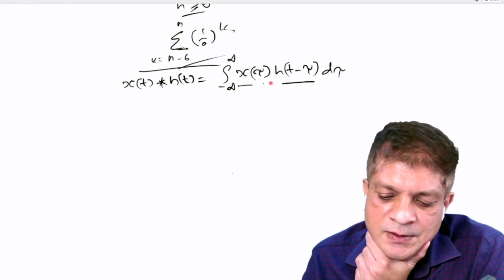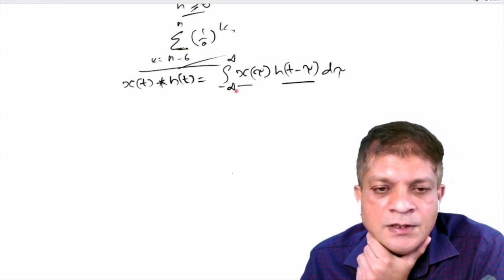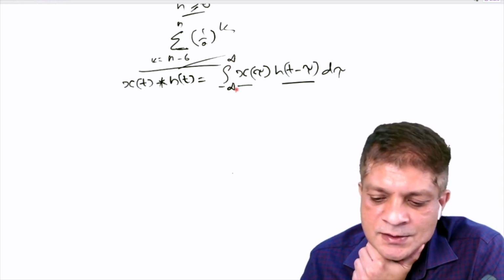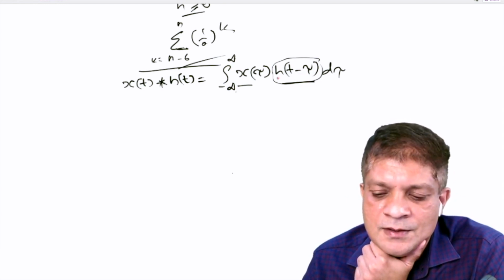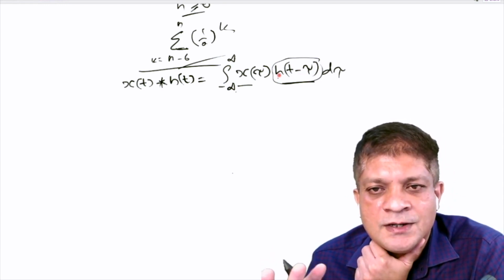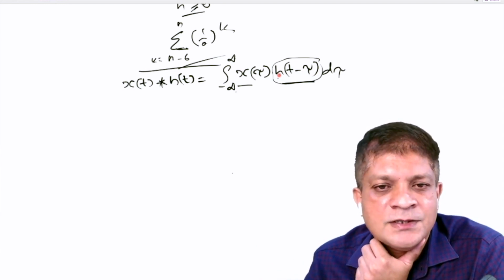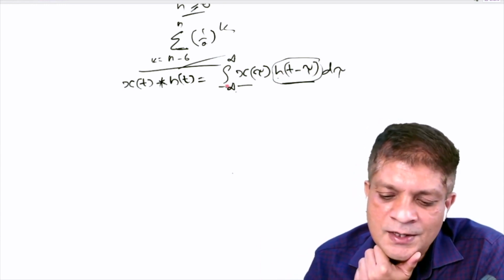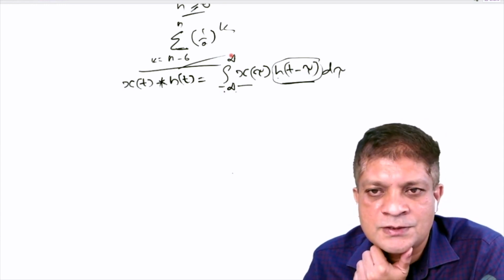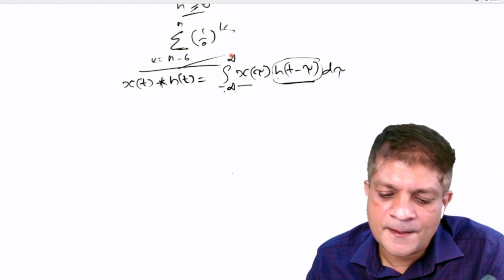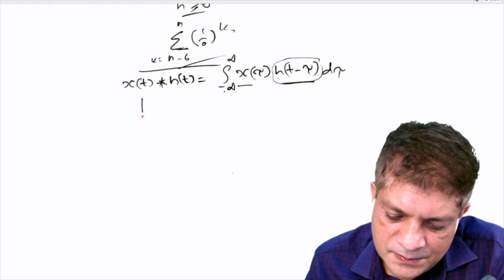Is the only difference this one? Instead of summation, now it is integration. The procedure is the same, isn't it? Yes, sir. You have to flip the second signal, delay by t, everything is same. Only thing is that instead of summation, now because it is a continuous time signal, it is integration. Let us start with this example.